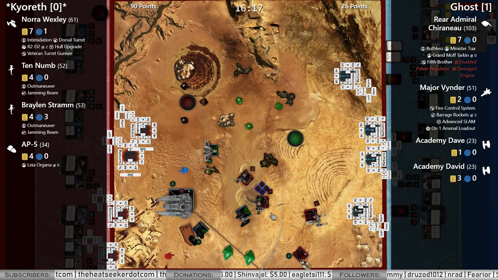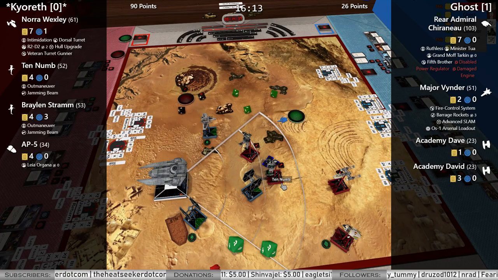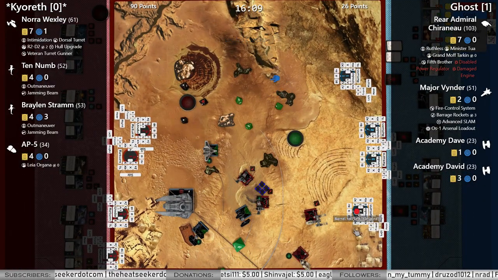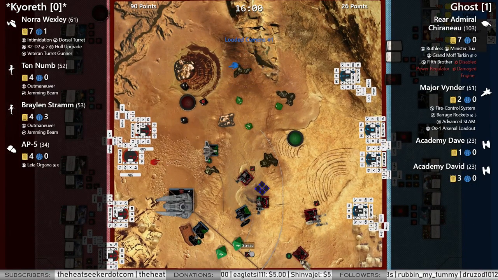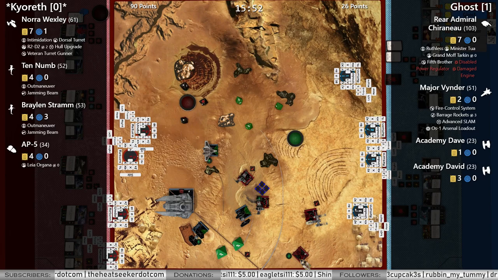Well, when... Has Tendum shot yet? Because that focus could matter. Yeah, well, he spent all of it. Oh boy, there's two evades. Spends the stress for two evades, takes the crit. Hopefully it's weapons failure. Console fire. Well, that kind of helps.